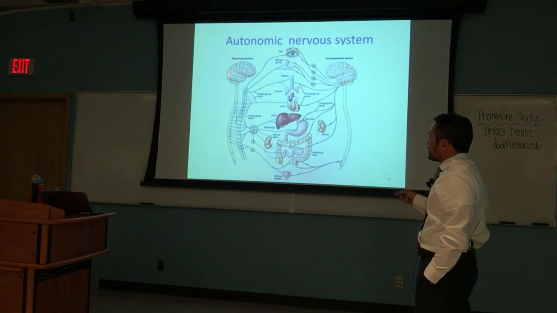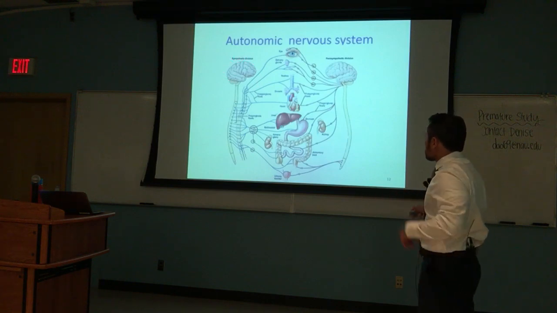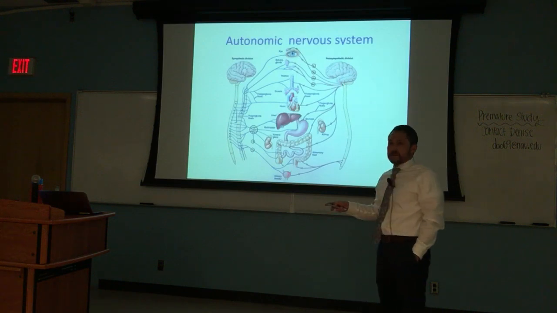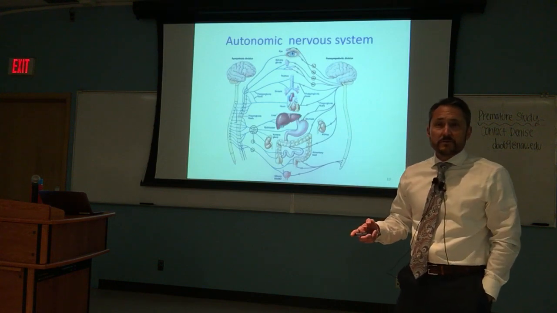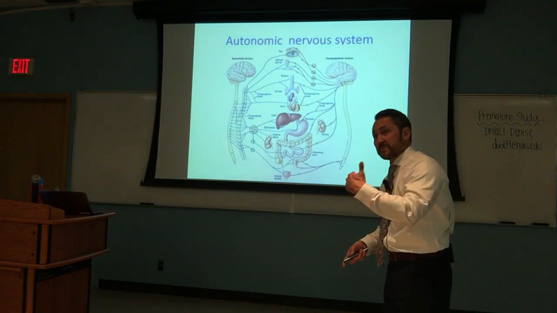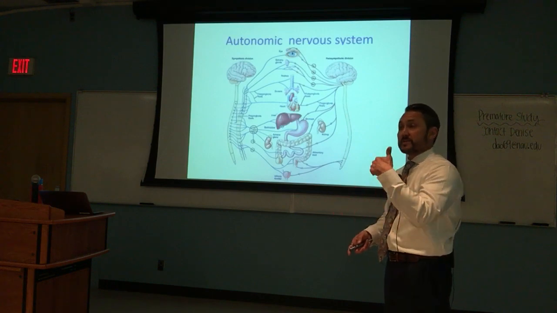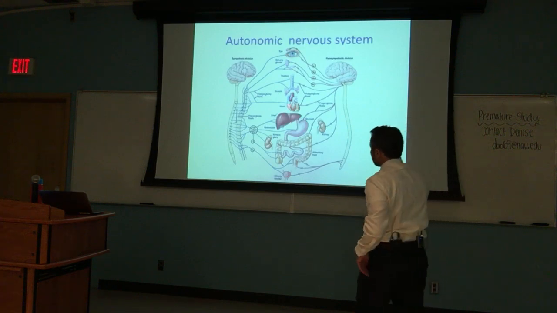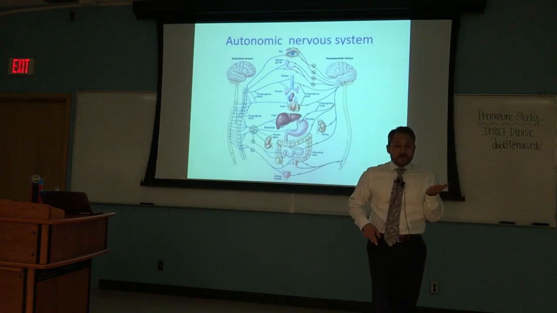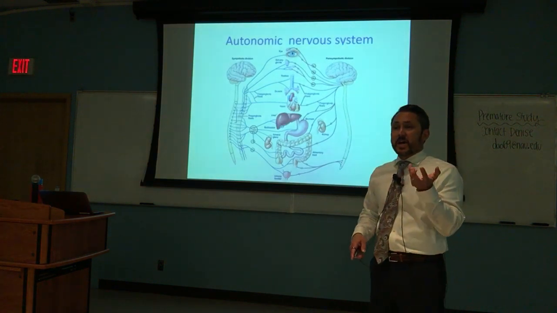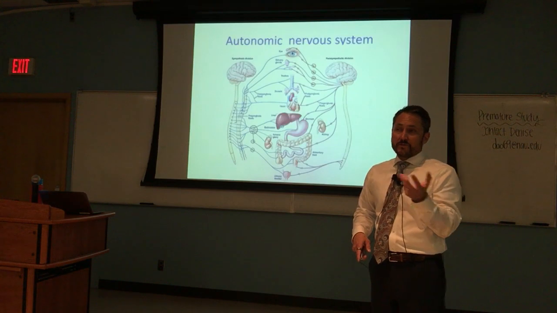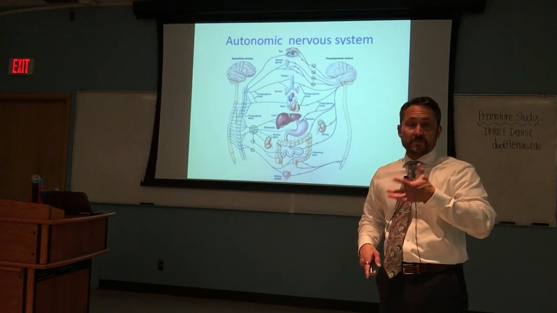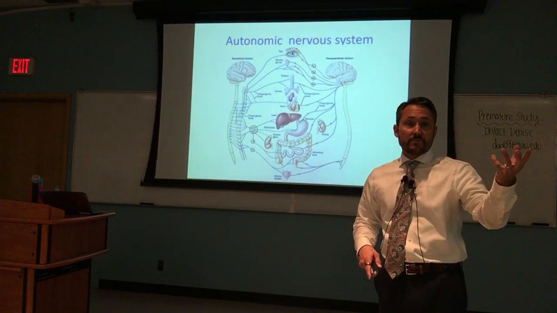So you've got the sympathetic division that's portrayed on the left side of the slide and the parasympathetic division that's portrayed on the right side of the slide. And many of these organs and tissues have dual innervation. They're dually innervated, meaning they have things that will stimulate them sympathetically, and they'll have things that stimulate them parasympathetically. Okay? And just remember, for example, with the heart, the intrinsic heart rate of the heart is about 100 to 105 beats a minute. So if you excise a heart ex vivo and you keep it alive, and you haven't done anything, it'll beat at about 100 to 105 beats a minute.